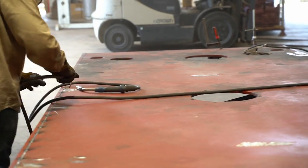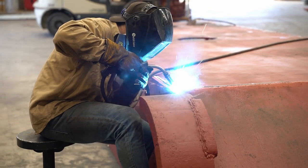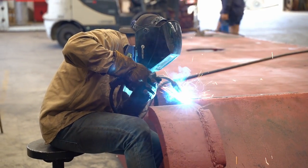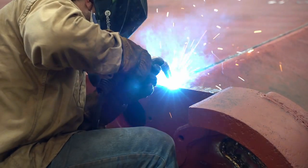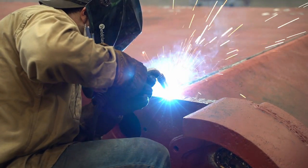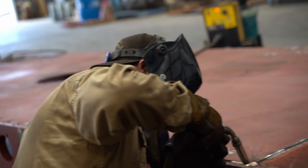At times it may seem like this series is more about welding than it is World War II vehicle restoration. But the reality is that this is a huge part of the process. We hope that by showing you every step of the journey, you can really appreciate the amount of work and dedication that goes into these vehicles.